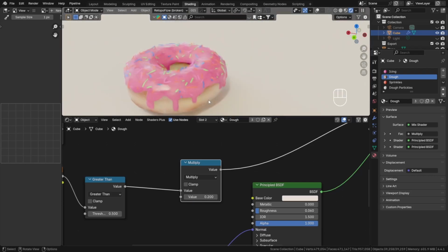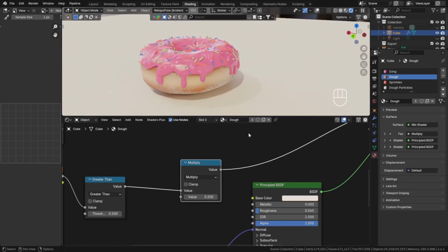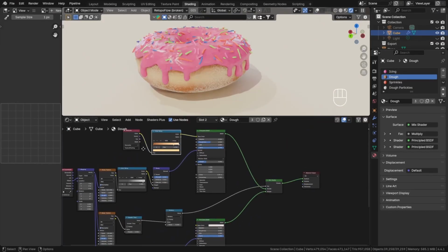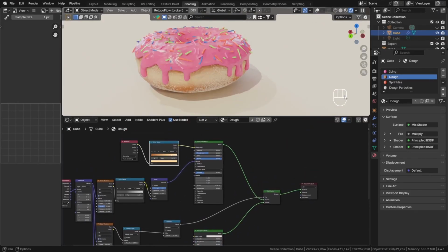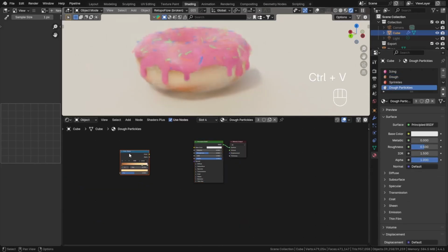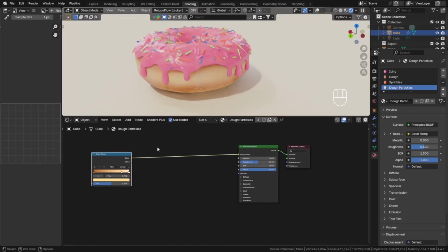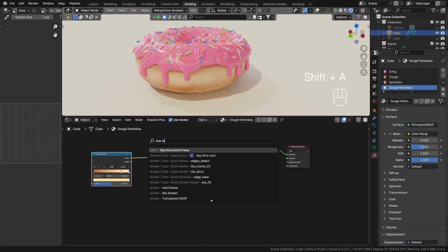Now it's time for the dough particles. For them, I'll use the same color ramp as for the dough, to make sure the colors are similar. Then I will randomize the color a tiny bit with the random ID node and hue saturation value.